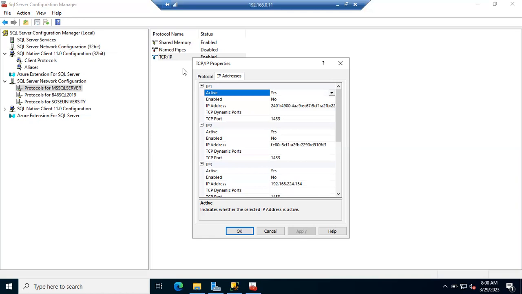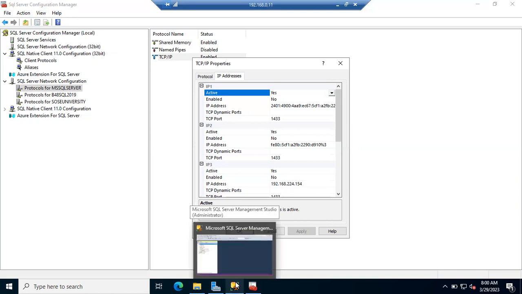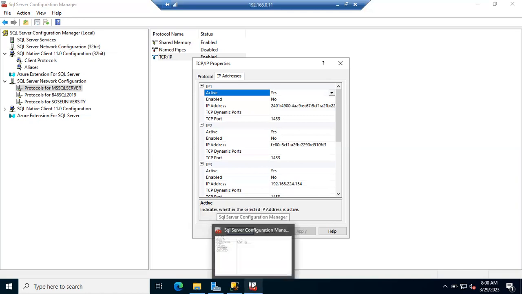See, if it is in the same machine, no issues. If it is in the same machine, it's not mandatory to enable TCP/IP. Now I have my instance, right? My instance has been installed on the same Windows machine. So if I want to connect to any of these three instances, I don't need TCP/IP. If you are connecting from outside of the organization, then TCP/IP should be enabled. If TCP/IP is not enabled, you cannot connect to the SQL servers, guys.